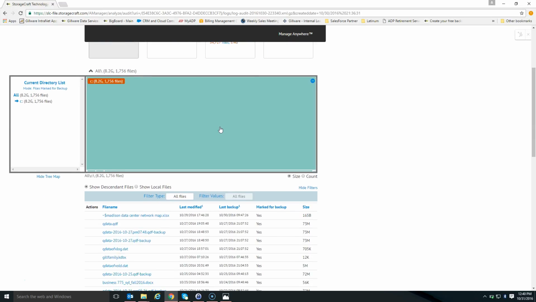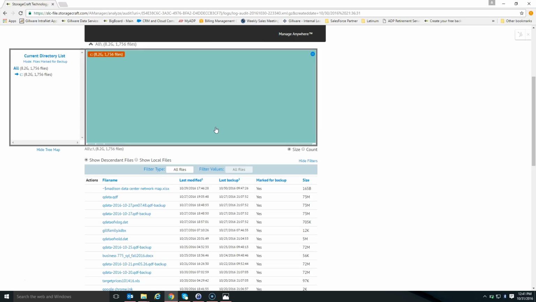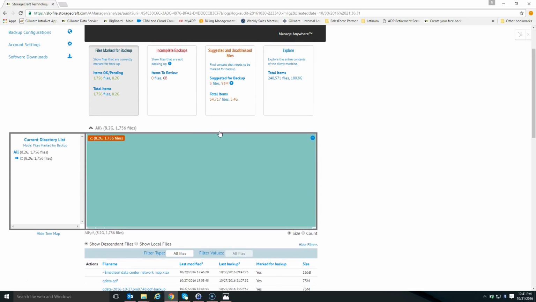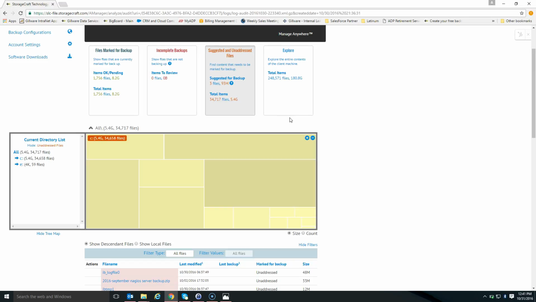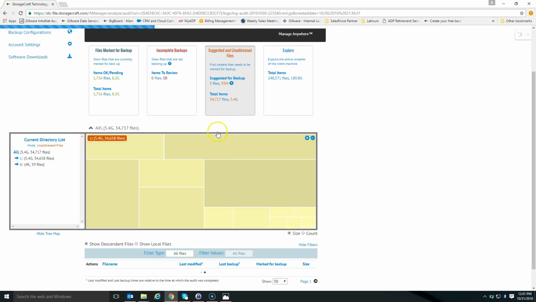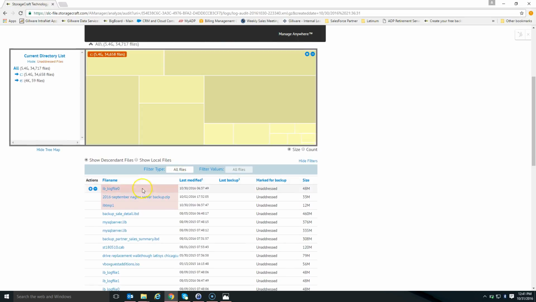Now again, the whole idea behind this is we're trying to help service providers figure out if there's anything that their configuration is missing. So if you've watched any of the previous videos, we have an intelligent rules engine. That rules engine is determining what should back up and what should not back up. But it's not perfect. Every once in a while there might be some really specific piece of software we've never heard about, the service provider's never heard about it, but it is important to the end user, and that's what the suggested for backup is supposed to find. So when I click on suggested and unaddressed and navigate down here, it's going to highlight those 3 files that it's suggesting might be worthy of being backed up.